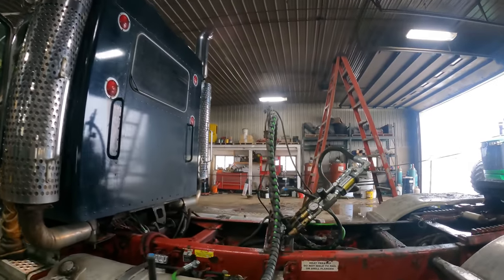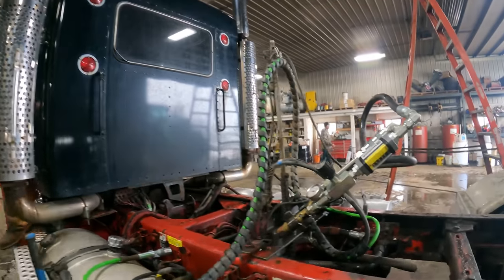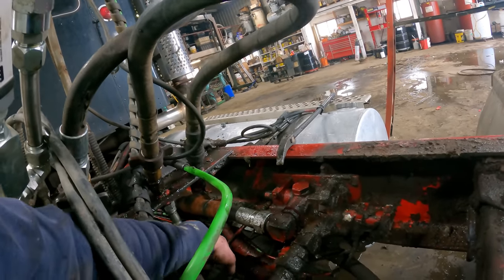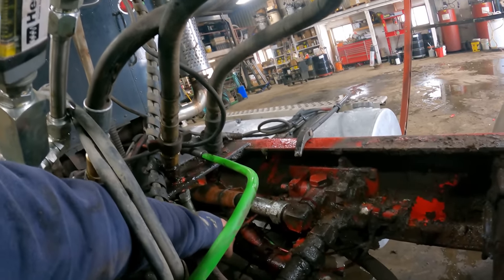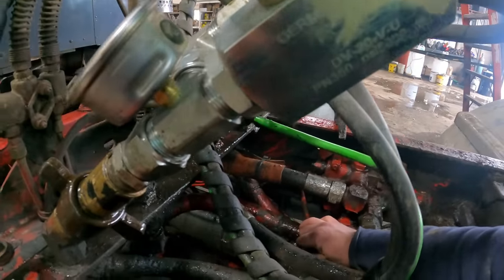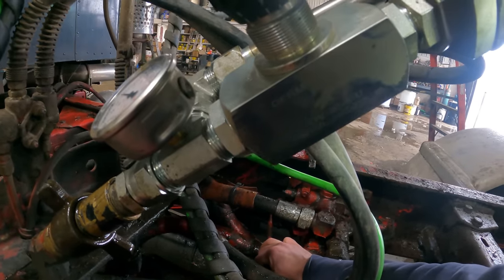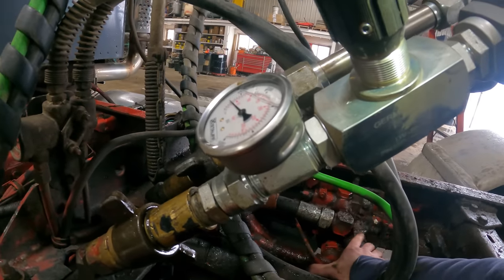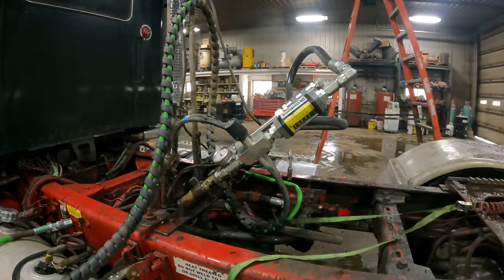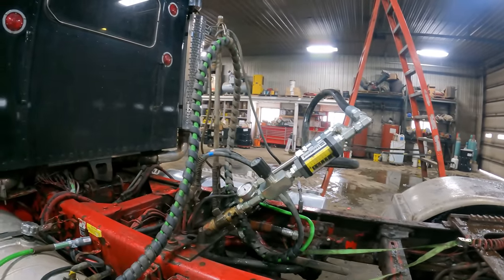Yeah, go ahead. Are you engaged? Your handle's engaged? Yeah, the handle is stuck. Which way has it got to go? All right, it's that way. Hit the air control. All right, hold up a second. We're gonna have to zip tie that. All right, so we've got that lever held with a ratchet strap. We haven't used it so long that the air control is screwed up or something.